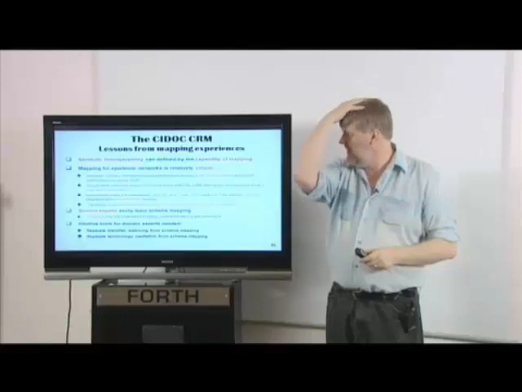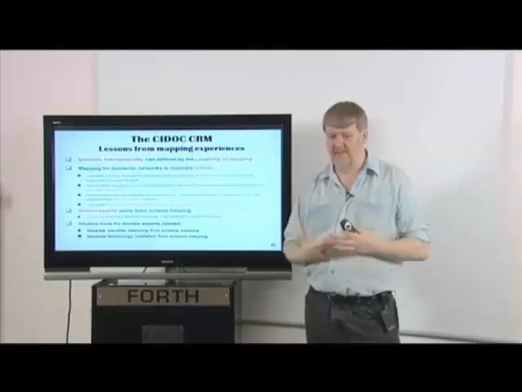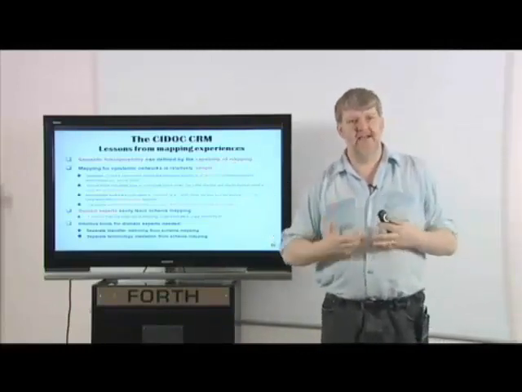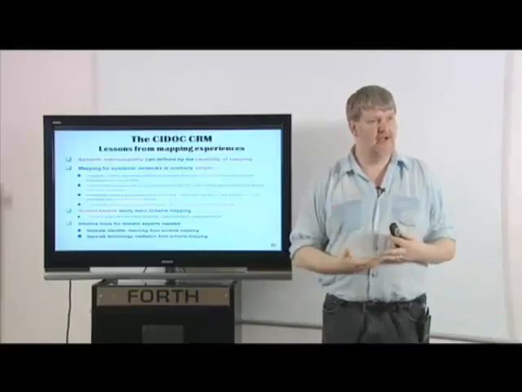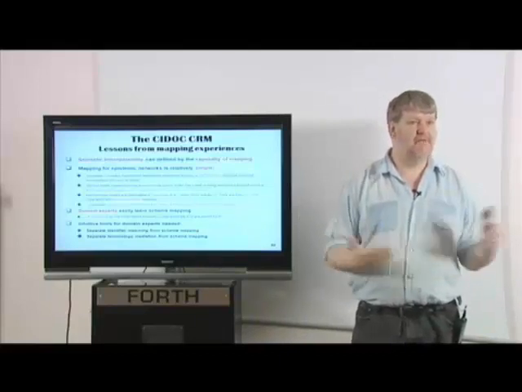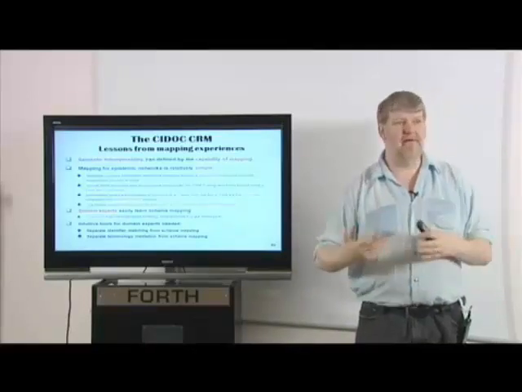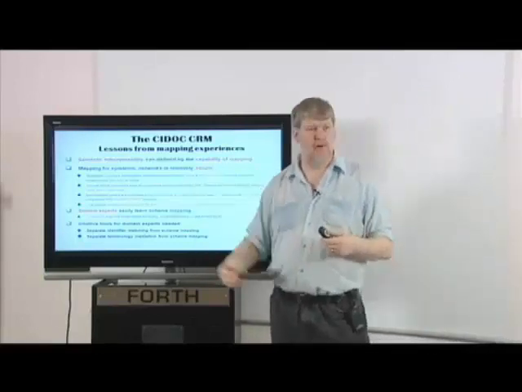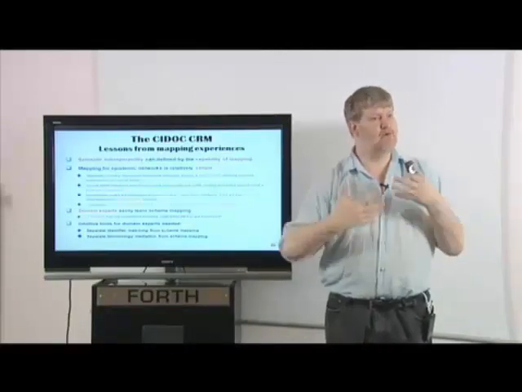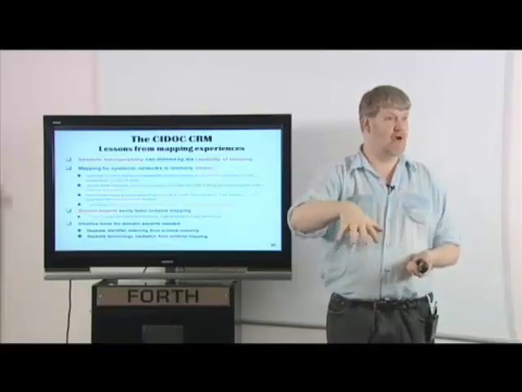So what lessons have we learned from doing these kinds of mapping operations? The interoperability between different data sources can be defined by our ability to map the data structure. So data that's got very poor or very thin structure is less semantically interoperable than data which has very rich structure. So if you just get a piece of text about something with no structure in the text, we have very little ability to produce semantic interoperability with just that text. Whereas if the data is all broken out of that text, then we get much richer semantic interoperability because the semantics from that free text have been extracted and made available to us to process.